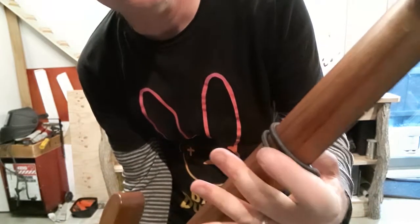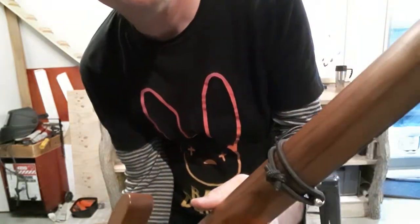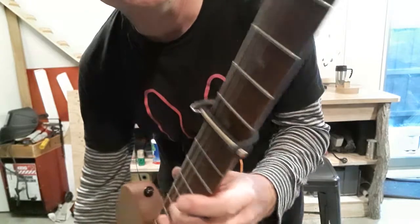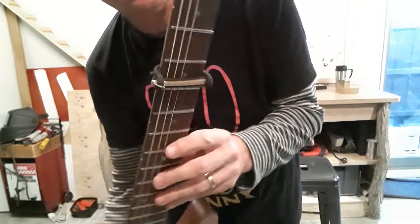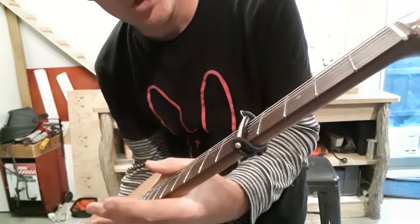That knot doesn't get in the way at all. Not one little bit. Ha! Beautiful.